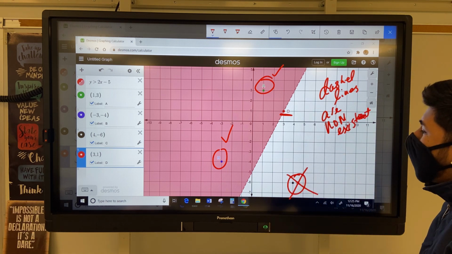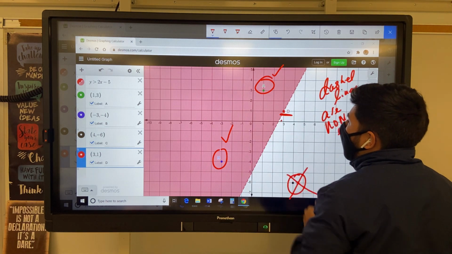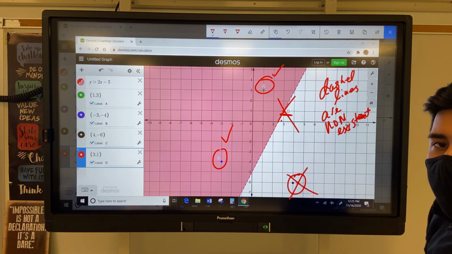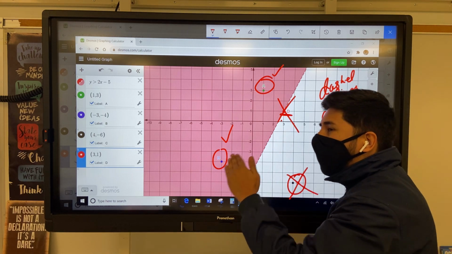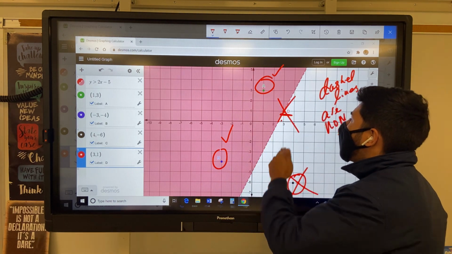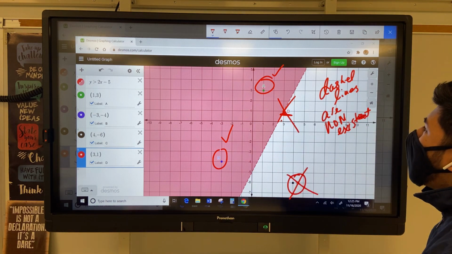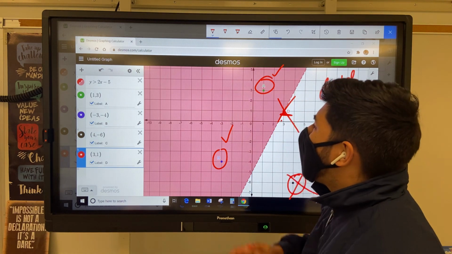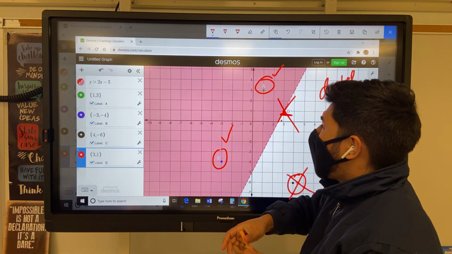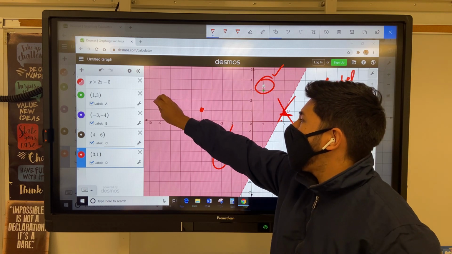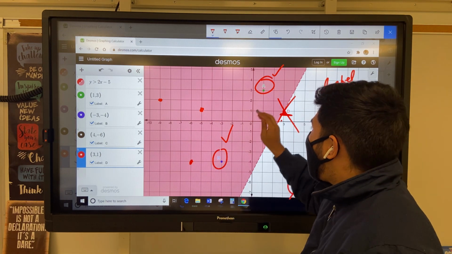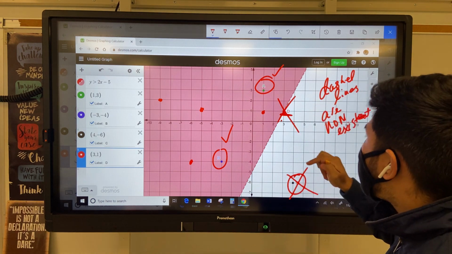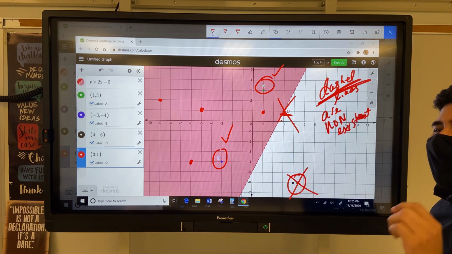So because they're non-existent, if I have a point on this line, that makes it not part of the solution. If it's right on a line. If it's on a solid line, that'll be a different question. But because this line is a dashed line, that is not part of the solution. It has to be physically in here. It has to be right here, right here, right here, but it cannot be on the line. If it's a dashed line, that's a key word right there, ladies and gentlemen. Dashed line.